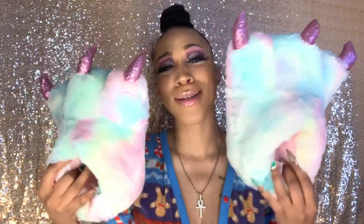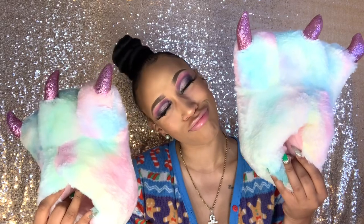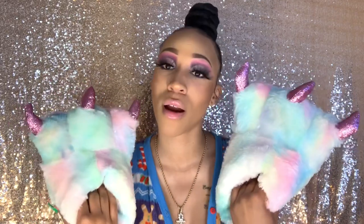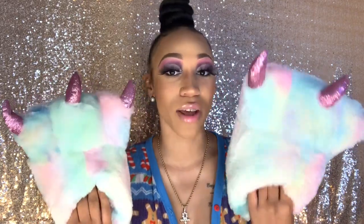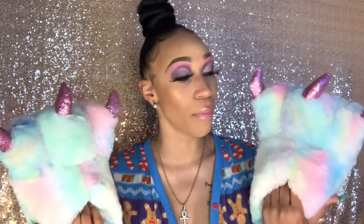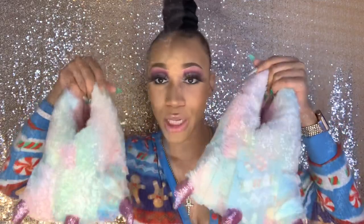So also from Five and Below, I bought me and my daughter these slippers. Hers is in her room somewhere. And these are how they look. They're so freaking cute. I love bedroom slippers like this. Like, if I can walk around and feel like a unicorn, why not? These are definitely unicorn feet. I don't care what anyone says. They're not monster feet. They're unicorn feet. So, yeah, we picked these up. These were $5. But the next store I got things from was Burlington.